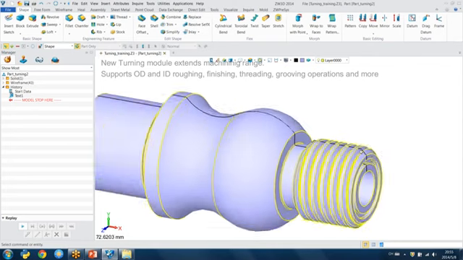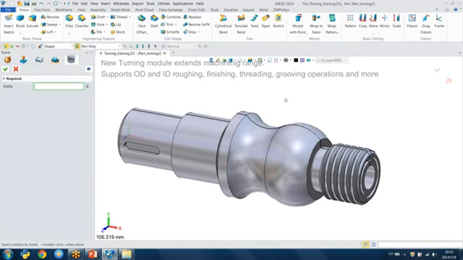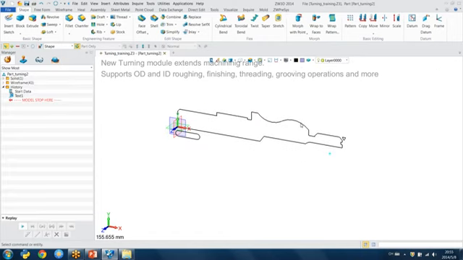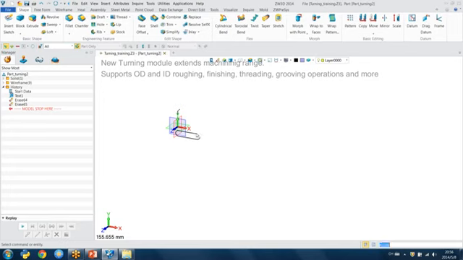So the first operation is, okay, we already have some. No need. No need for the profile.